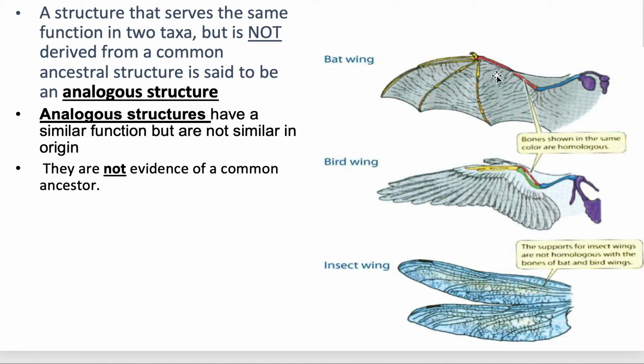The bat wings and the bird wings are homologous. We just talked about that on the last slide. They do show similar structures; here they're pointing out the bone similarities, just like the last image did. Versus an insect wing, which doesn't have the bones of support. They evolved very differently. They don't have any structure internally that shows they are similar, despite both being used to fly.